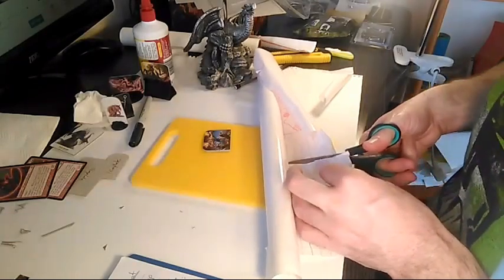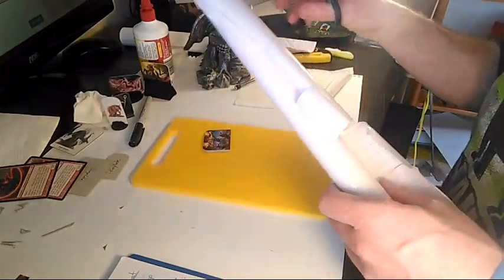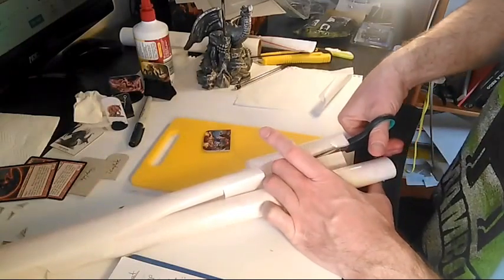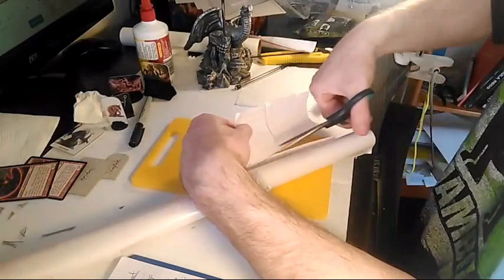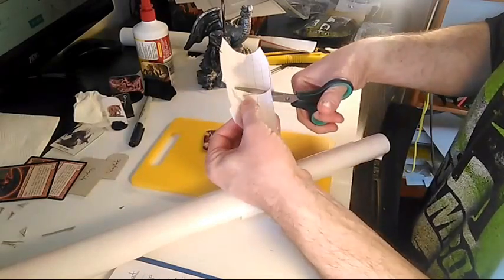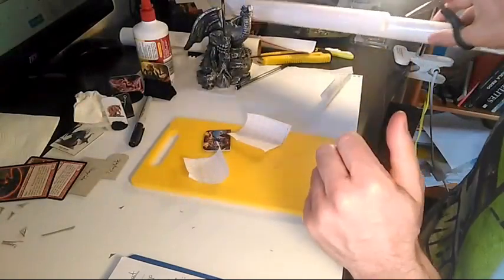Now you might have noticed some of the cuts on this piece of this roll aren't jagged in any way. That's just because when I'm doing this, I take my time. I don't really go too bananas, but it's not really going to be very helpful if I take forever to show you all this stuff. We could be finished here in no time.